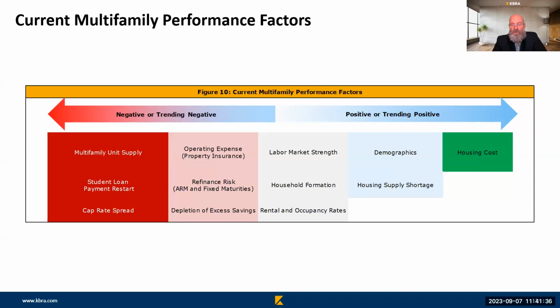We've listed one here, property insurance, just as one example, that's gone up maybe by 20% year over year. And then, of course, there's the pending resumption of the student loan repayments. And then when you think about it from a finance perspective, the borrower will have to pay a higher interest expense at some point when the loan matures. Most of these apartment loans are on 25-year AMs with a 5-year balloon. So in 5 years, when the loan is up for renewal, the interest rate is going to be quite a bit higher. And then one thing we note is the cap rate spreads.